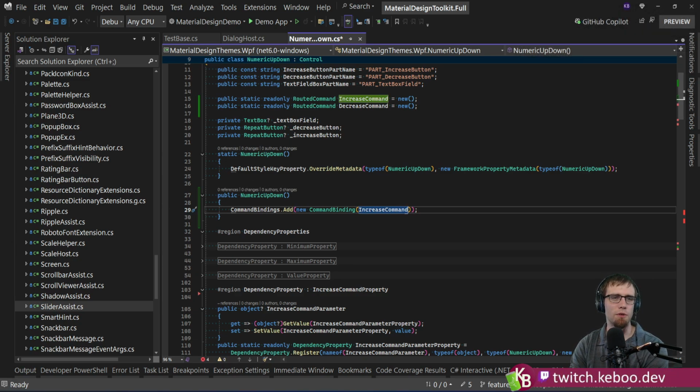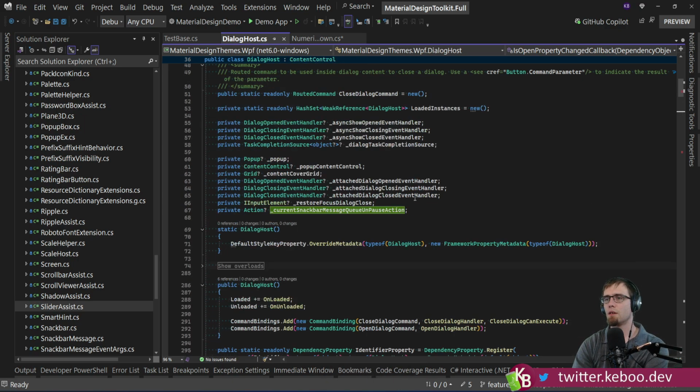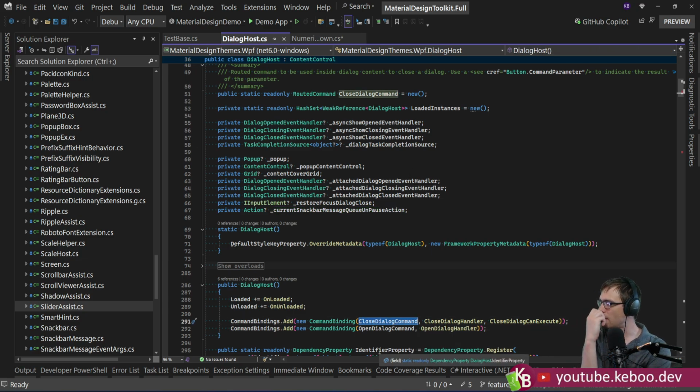I think my point is you probably should not have the command at all. I would handle the click event in the code-behind, and then possibly have a routed event notifying the value change. Oh, interesting. Because I was briefly considering them being similar to the open close dialog commands ones, but now you say that, now I'm wondering if you're right.